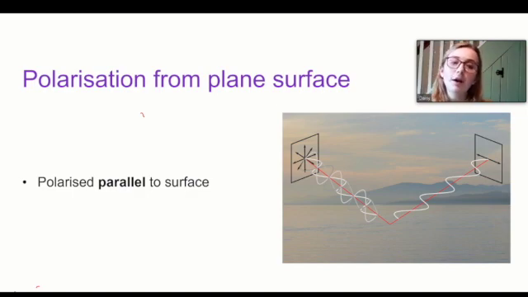So as well as using these polarising filters to polarise light, light can also be polarised off a plane surface. And a really good example of this is using water. So if you have light like in this diagram that is shining at the sea, the light that comes off of it will be polarised in a direction which is parallel to the surface of that water. And the polarisation won't be 100% perfect, but it can be pretty good. It will polarise it to a relatively large extent.